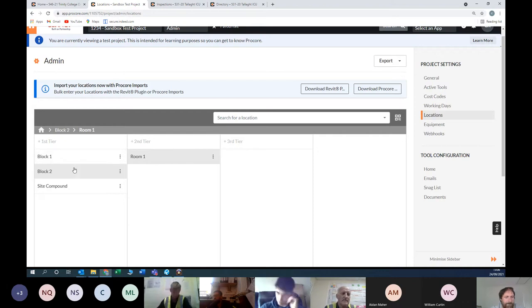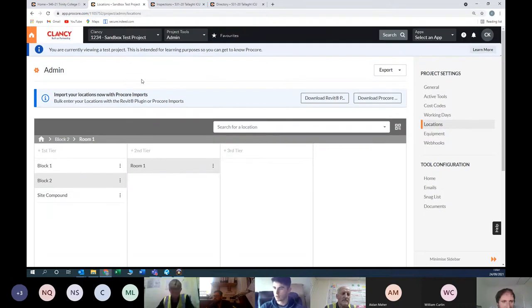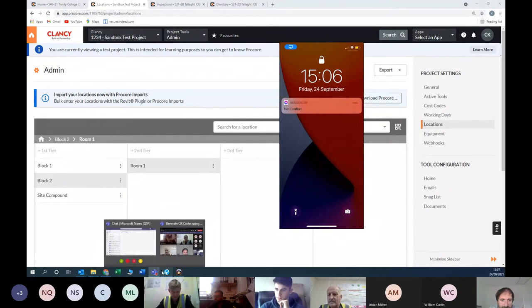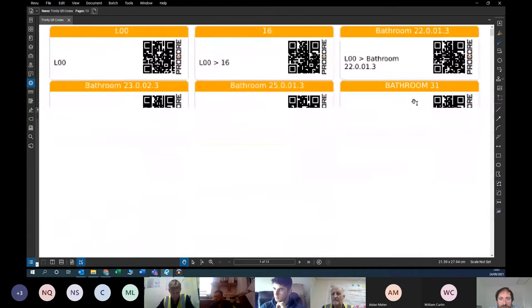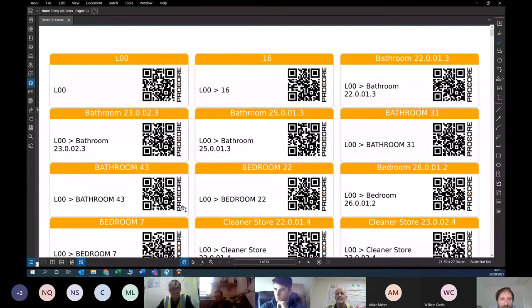So that's basically if you want to create one on the fly, a singular location. But again, as I said, myself or Brian will be able to bulk upload them here if we're going all in one at the start of a project or something. You might just show how to print a QR code, one big QR code there. The single QR code that we were looking at this morning? Might just show that. Possible.